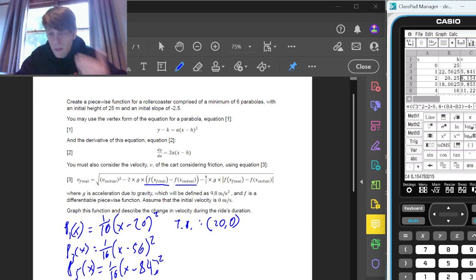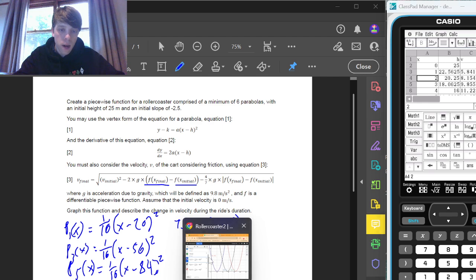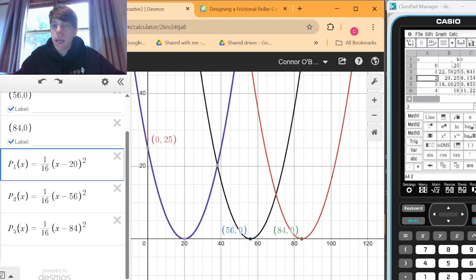Now, let's sort of have a think about what we've just done here. So column A is the x-coordinates of this parabola over here. Column B is the heights of that parabola, so the corresponding y-coordinate. And column C is the velocity of a cart at that x-coordinate. So when x equals 0, before the cart has started moving, it's traveling at 0 meters per second. 1 second in, it's now traveling at 5.8 meters per second.